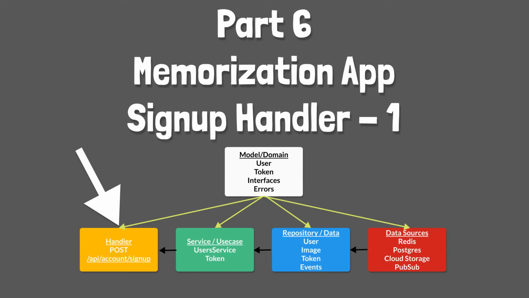Today we'll get started on a handler for signing up a user. More specifically, we'll work on binding the JSON request body to a struct. We'll also add a new method to our user service for signing up a user. We'll make sure to include this method in our mock as well so that we can begin adding our first tests for this method.